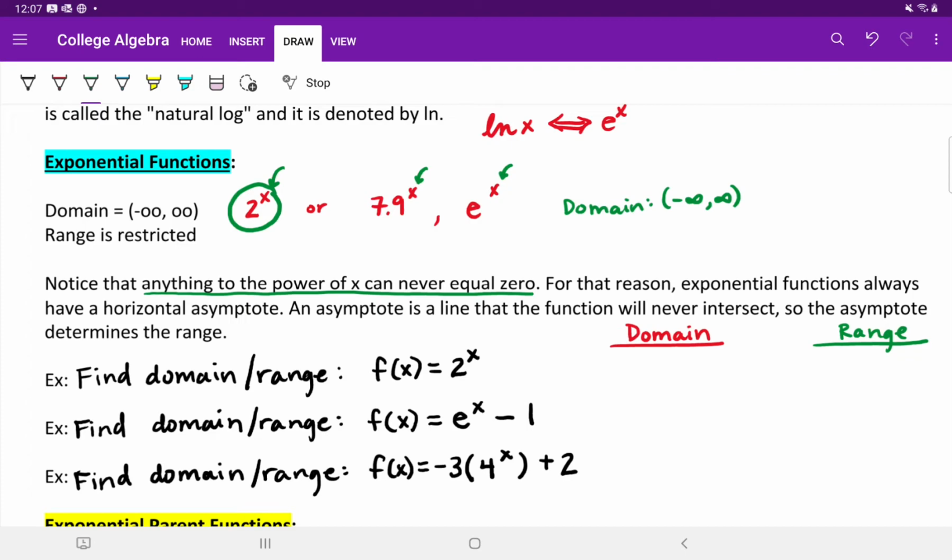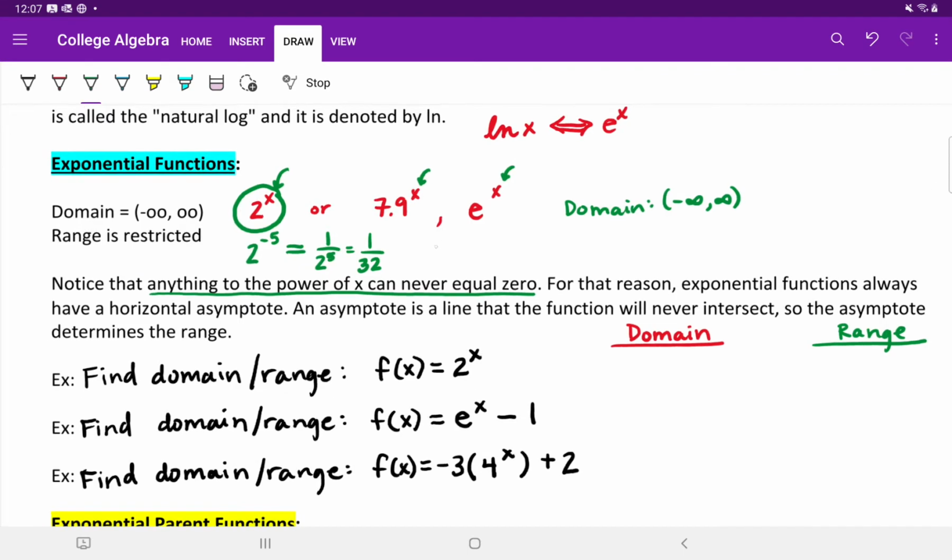And finally, even if we put a negative number in for x, so like 2 to the negative 5, let's do that. 2 to the negative 5 is the same as 1 over 2 to the 5th. So this is going to be some kind of small fraction, but it's still a positive number. Our range values, our y values, will always be positive numbers. And as we let that exponent become even more and more negative, we'll get even smaller fractions.